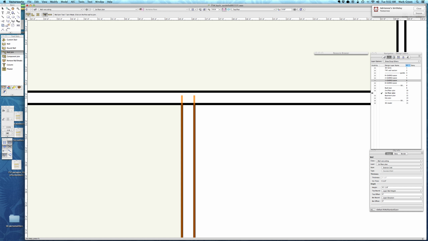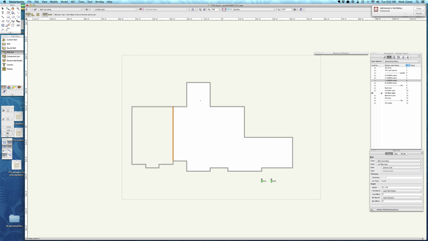So in this one, same thing. You really don't have to use that remove wall breaks. Sometimes you do, if you're having troubles. I probably didn't really need to do that. So wall join. I'm joining these two walls first because they're both exterior. They're both part of the main shell of the house, and then I'm just going to add this wall to that.